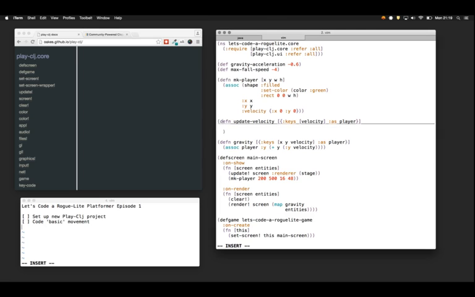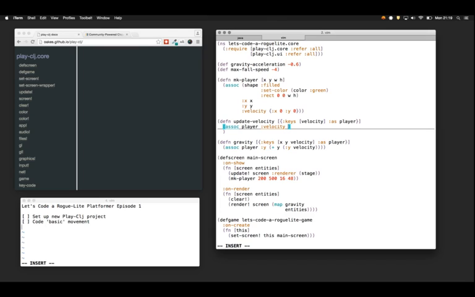Update velocity. Update velocity is going to, again, use a sock. We're using a sock an awful lot. It's a very useful function. Eventually we might swap our sock for something a bit more advanced, but it works for now, so if it's not broken, don't fix it. We take our player, we update the velocity value to a new velocity value.